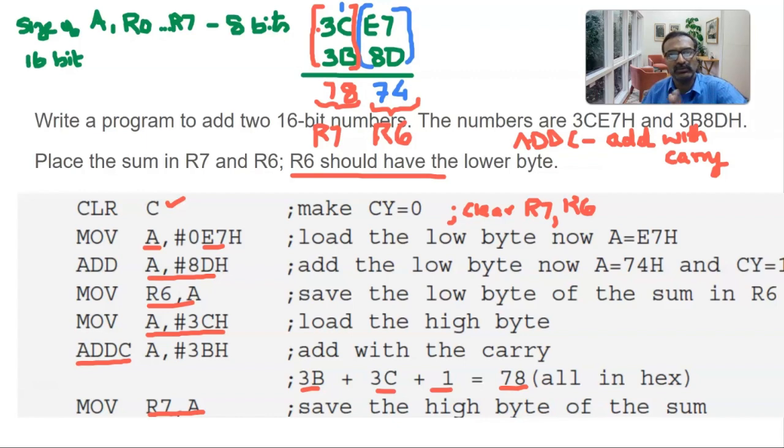So we have to divide the 16-bit number into two 8-bit numbers and add. In that case, there can be a carry from the 8th bit to the 9th bit because it is 16-bit. In that case, we have to consider the carry and add with the carry. That is why we use ADDC. I hope it is clear. So please practice these two important problems.